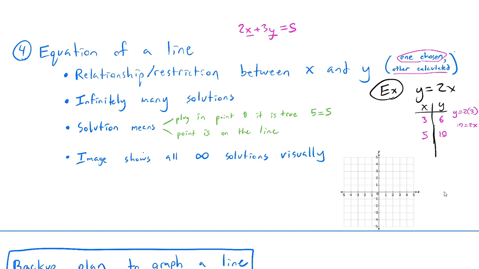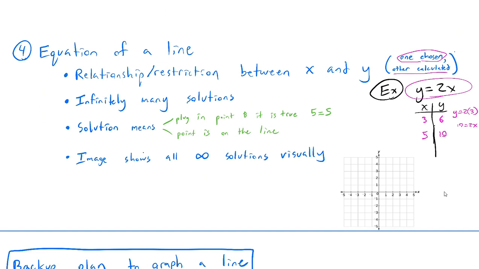So you can only choose one variable and then we calculate the other, right? Each of these equations, like y equals 2x, has infinitely many solutions. Okay, I know I'm going fast. I'm reviewing everything from algebra you need to know about the coordinate plane and graphing lines, which is a lot of information. Right, so every equation of a line has infinitely many solutions. So let's take a really easy one.